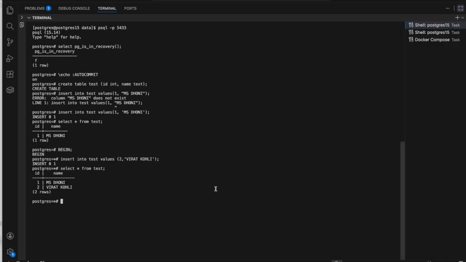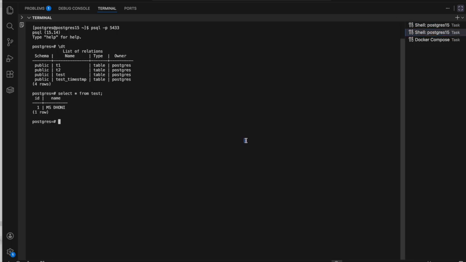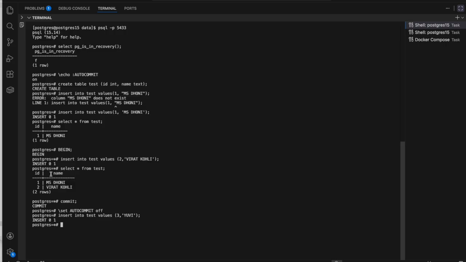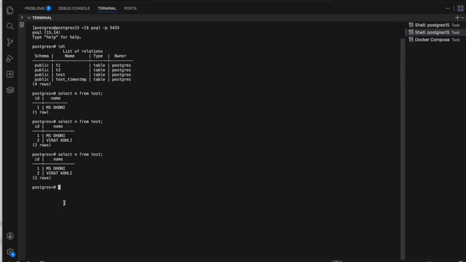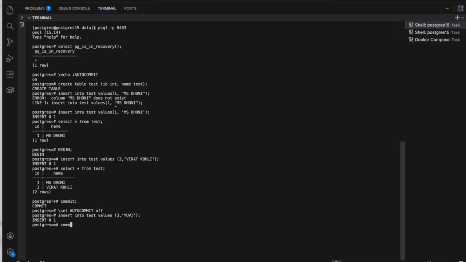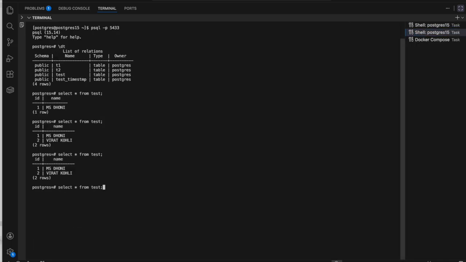Now I'm going to the previous session and I did a commit explicitly. Now I'm going to execute the same query. You can see that Virat has been shown here. This time I didn't initiate any transaction with BEGIN; I simply turned autocommit off. Let's verify the same value. You can see it because of doing that commit. Once I'm done, I will go back here, and now you can see that the value is displayed over here.